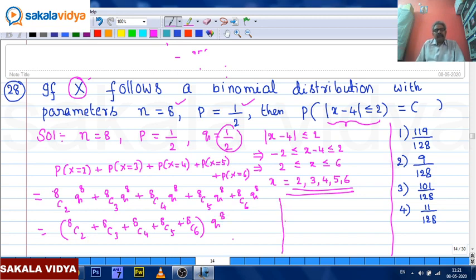See, we have one formula: C0, C1, C2 and so on up to Cn, the sum equals 2 to the power of n. So from C2 to here 8 we have. Okay, don't apply this one, you simplify this one and you will get the answer. Okay, right.